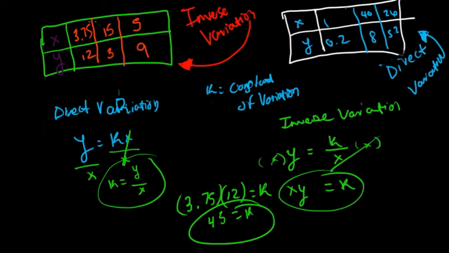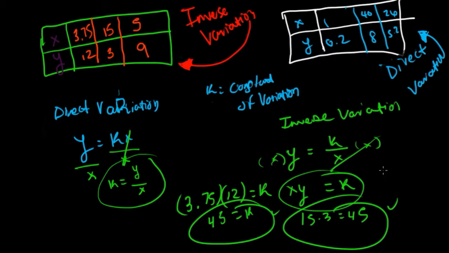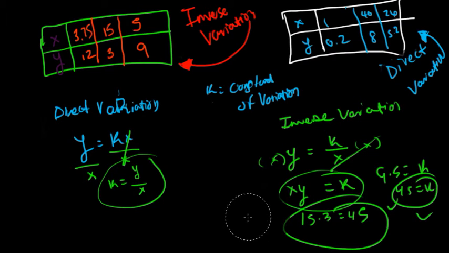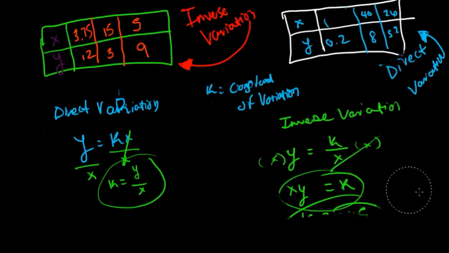Perfect. Let's see if we get the same k values for these. So this will be x times y, which will be 15 times 3, which will give me 45. Okay, perfect. That checks out. And last but not least, 9 times 5 should give me k, which is 45 is equal to k. So that also checks out. So what it looks like here, this is indeed an inverse variation because it follows the rule of inverse variations, okay? Let's erase this and try this same function for the direct equation so you can see that it won't work. It won't give us the same answers, okay?